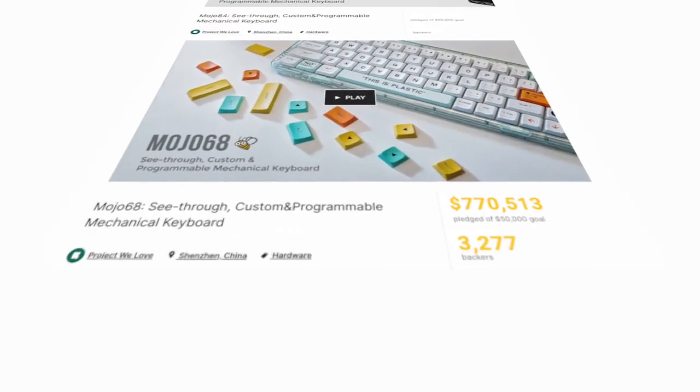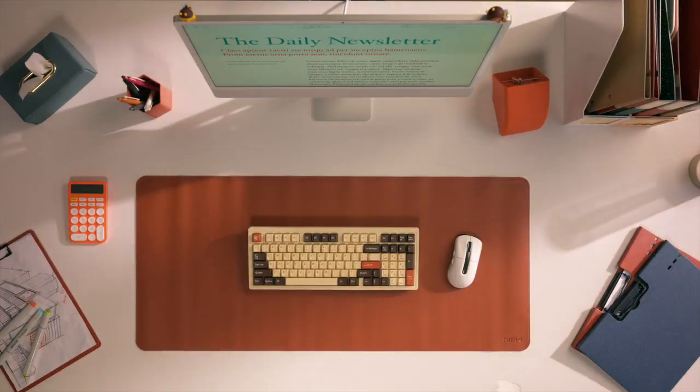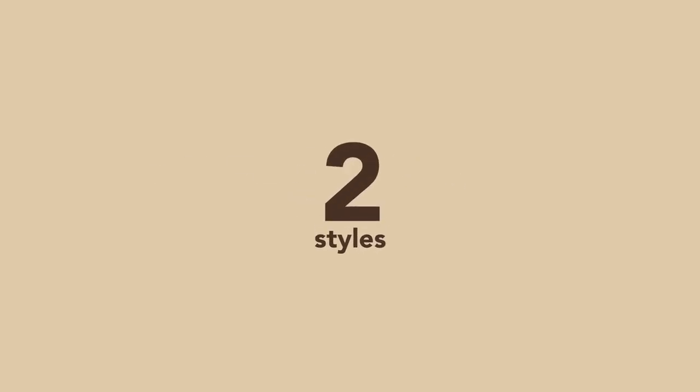We've launched Mojo 68, Mojo 84, and Pixel. People really love them. We bring you Modern 97 now. Cool. Tell me more. Alright, Modern 97 comes in two styles.